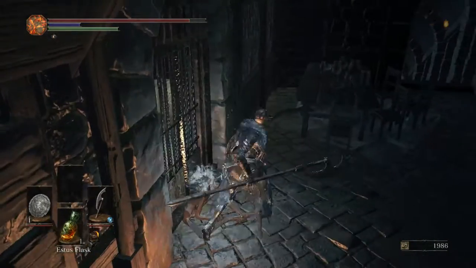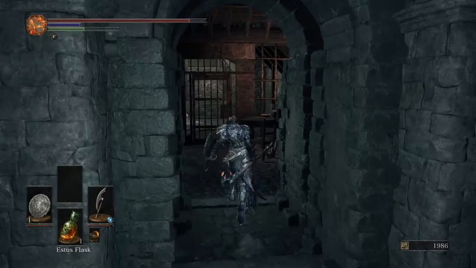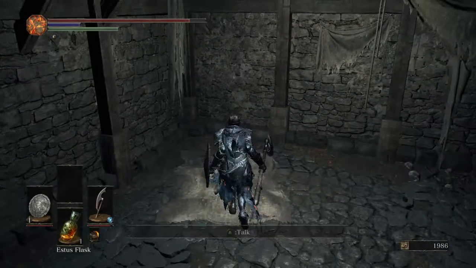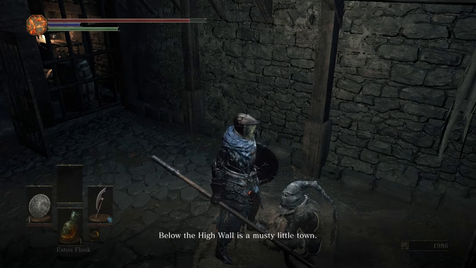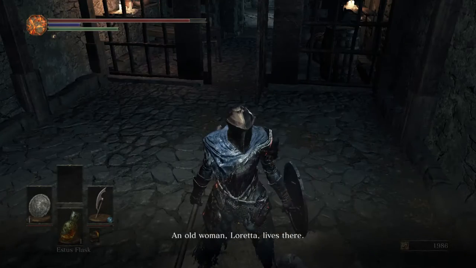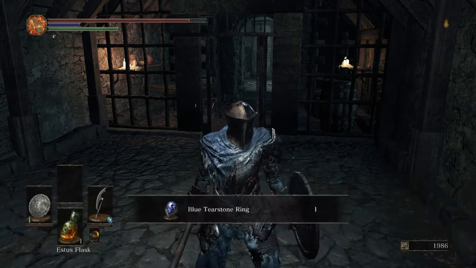A mail breaker. It's a type of dagger. Good moveset in a sense, like all daggers, but you're not going to be breaking anyone out of certain things with it. So this is where you use the cell key. And this is Grey Rock. Below the high wall. And this is for after the first boss. You do that and he becomes a vendor.